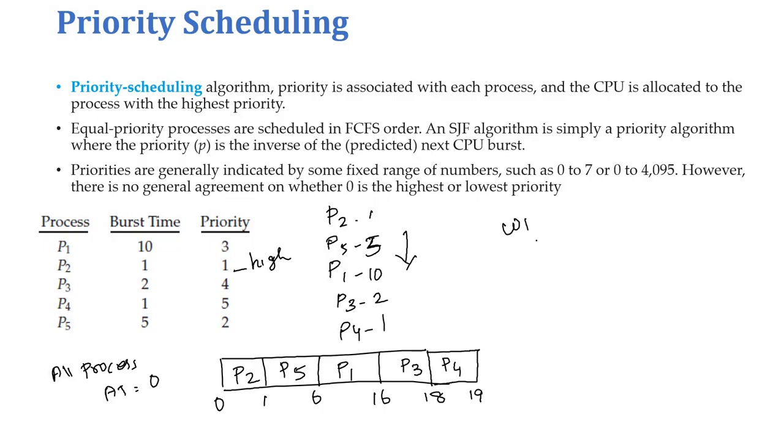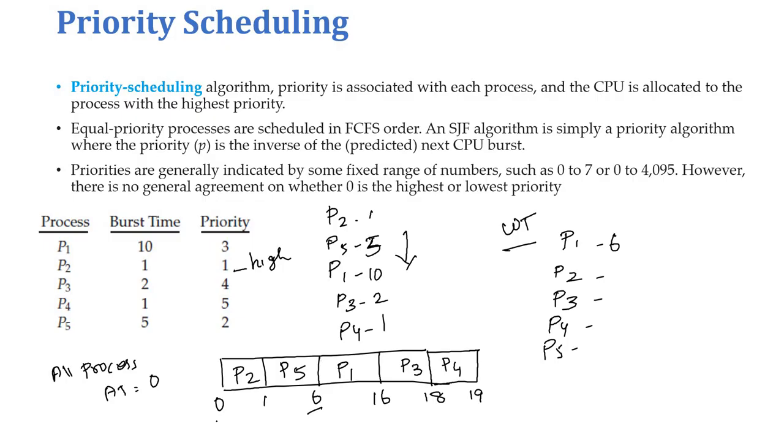Similarly we need to calculate the waiting time for all the processes, then the turnaround time and the completion time, and we can take the averages. So for processes 1, 2, 3, 4 and 5, this is also very simple. We can see it from our Gantt chart, because all the processes arrived at 0. When a process gets the chance to execute, until then is its waiting time. P1 gets the chance at 6, so till then it is waiting. So P1 waiting time is 6.